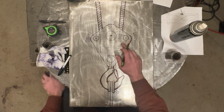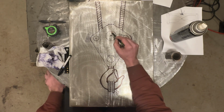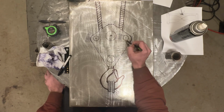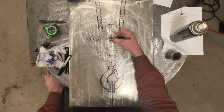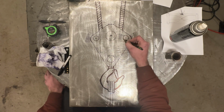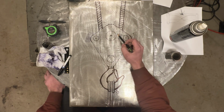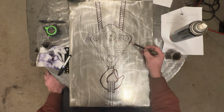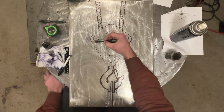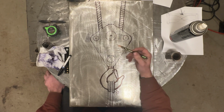The absolute hardest thing on here, and I'm going to have to do some practice, the first hardest thing is going to be these circles, which fortunately, the bigger they get, generally the easier they are, because they can follow the arc of my hand. These small ones are going to be really tough, but by far, no comparison, the hardest welds on this to make are going to be this and this. And the reason is, look at the length and how straight that has to be. The rest of this is trivial.